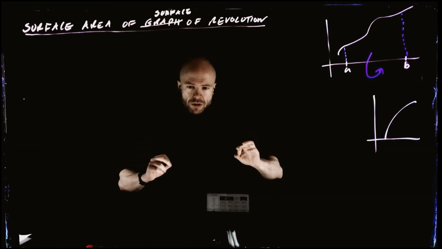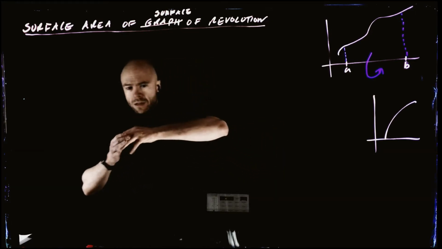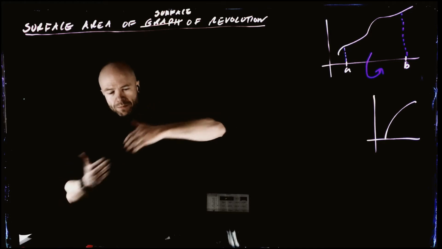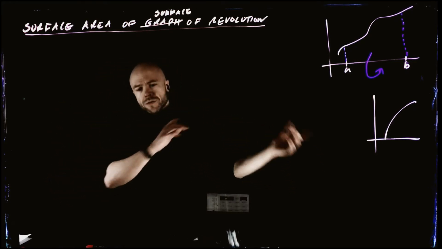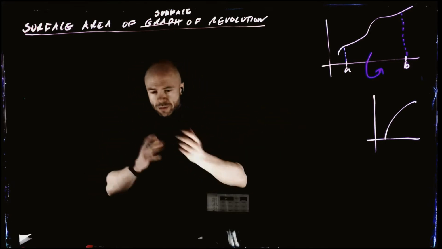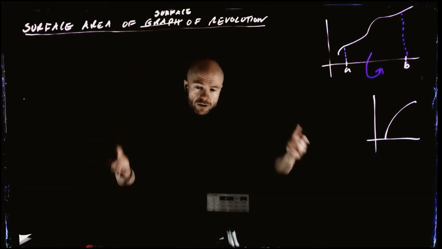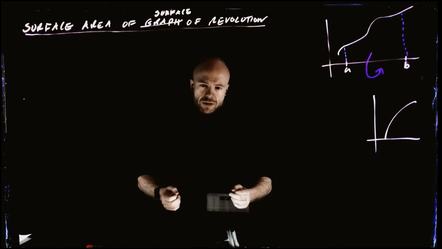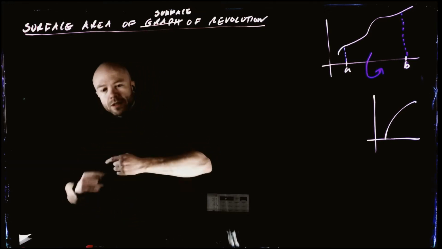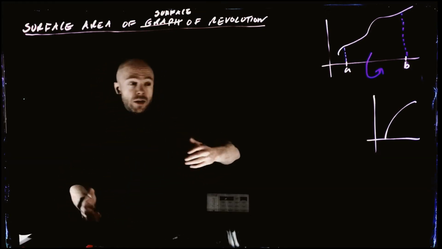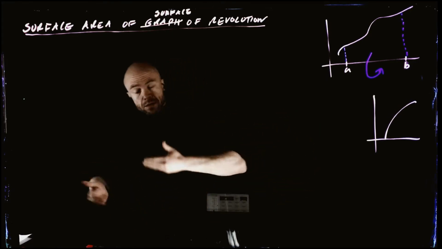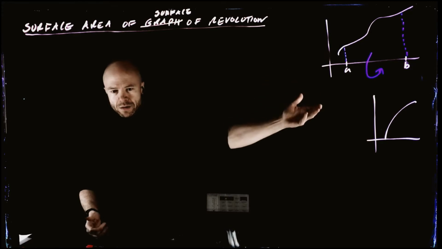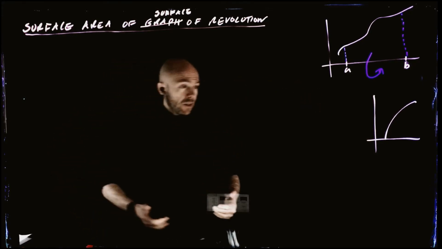The same strategy we talked about last time. We're going to look at things in a very simple case where the function is linear, and we're going to get the formula for that. And then we're going to cut things up into little pieces, put them together, pass to the limit, find a formula that's an integral, and that'll give us the precise expression. So if you are comfortable with the way that we did this explanation for the arc length, what we're about to do is extremely similar. The procedure is extremely similar. The formula we get out is going to be different. Obviously, it's calculating a different thing, but the way we're going to understand it is extremely similar.